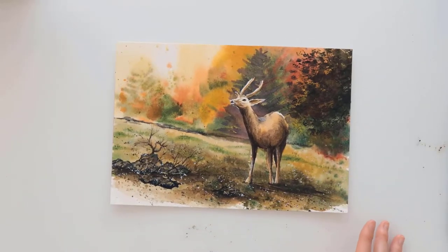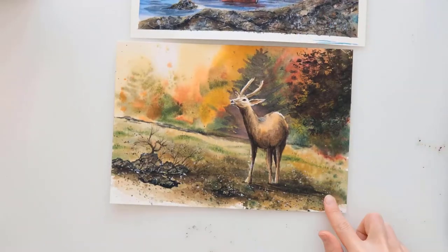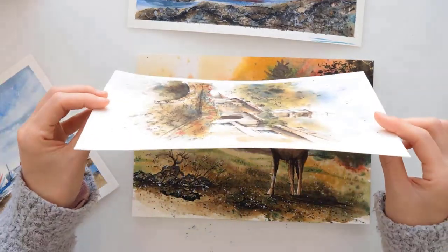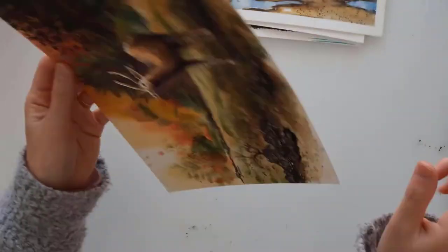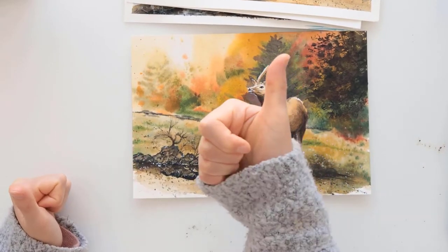I'm bringing some samples of how I used the paper the other way. I'm trying to see the difference. I guess the one that I used today has buckled less. It's hard to tell on the screen, but the black foam does help. If you don't want your paper to warp, give it a try.